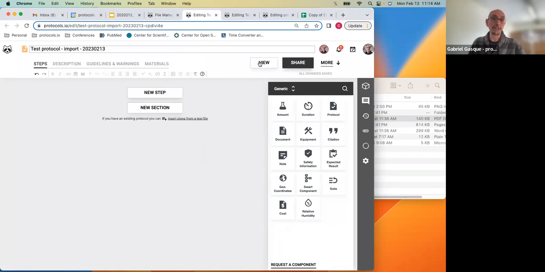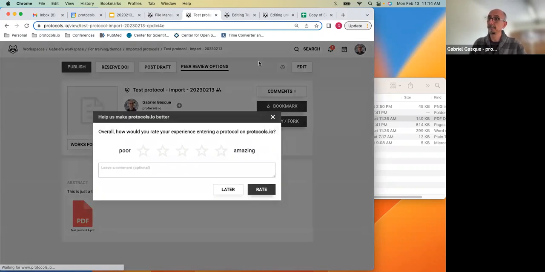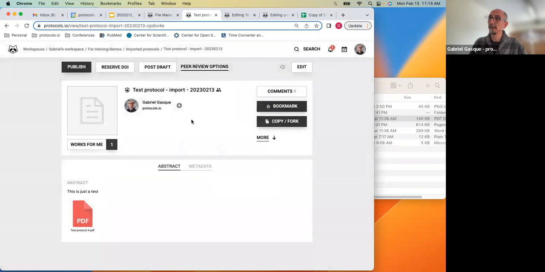And I can view it. So the protocol has a title, has an abstract. Here's the abstract. And the protocol itself is contained in the attachment.